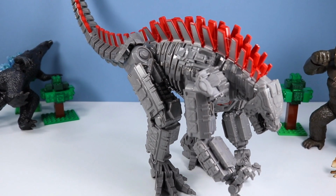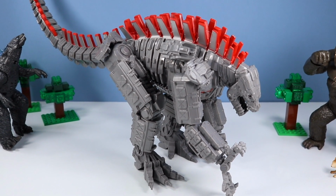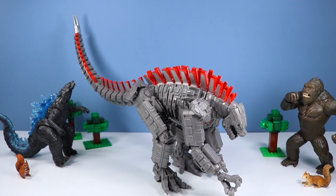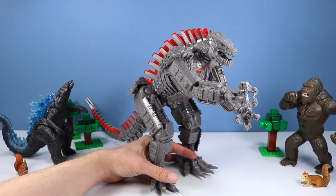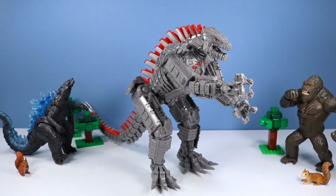Oh, sorry Godzilla. So huge, how do we get this mechanical monster to stand up a little taller? Although I kind of like it hunched down. It's really creepy, especially again with these claw hands. It's like it's ready to grab something from the ground and throw it 100 feet. Alright, let's stand up a little bit. Let's get some height to her. Or it. What would you say? It, her, him? How about just robot?